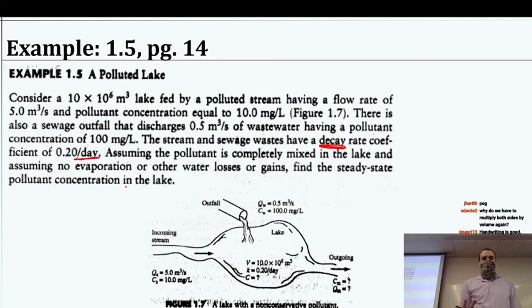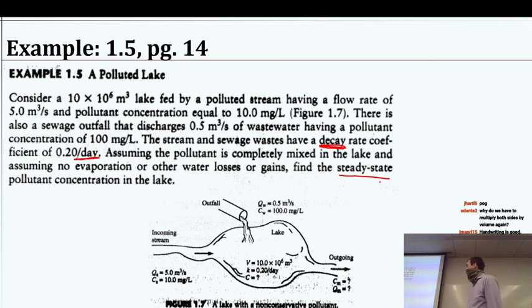So those two pieces of information give us all we need to know about the rate itself, especially given the rate constant. Then the last two things: we assume that we don't have any evaporation or other additions or subtractions from the volume. That means we have a balance of the amount of water coming in and going out. That's important. It would be a lot more complex if some of it were evaporating and all that. We could do it, but it would just add complexity. So it's essentially going to act like an ideal reactor. It said completely mixed, and then it finally said steady state, so we know that we're looking at a net zero accumulation rate.